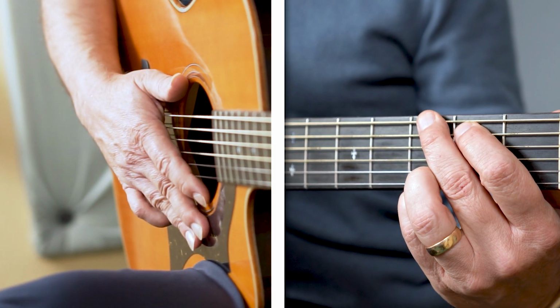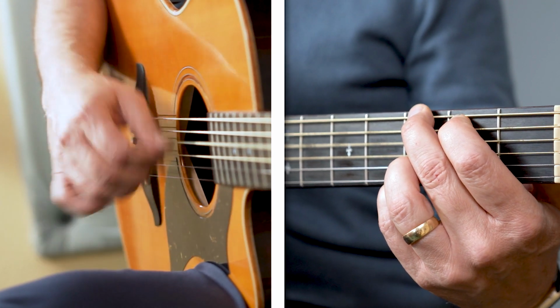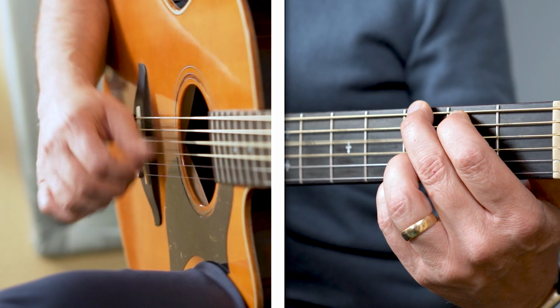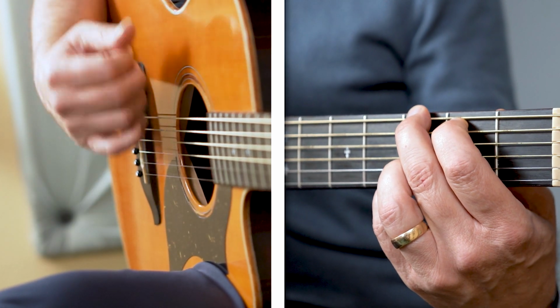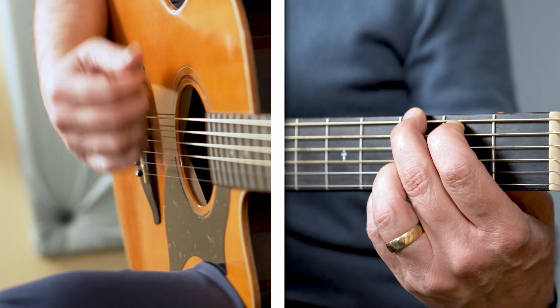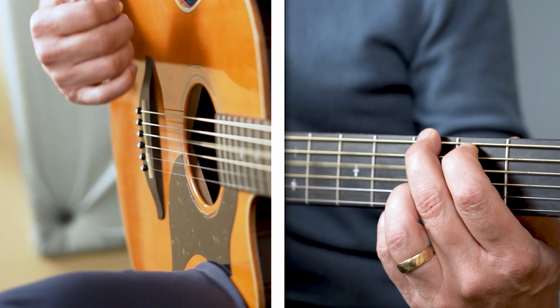Let's try it with a chord. I'll make a G chord. Make any form that you want, including a single finger if you want to. Ready? Hit it. Down, down, up, down, up, down. Again. 1, 2, and 3, and 4, and 1, 2, and 3, and 4, and. Now, once you start getting more comfortable with this, you'll be able to do things like this.